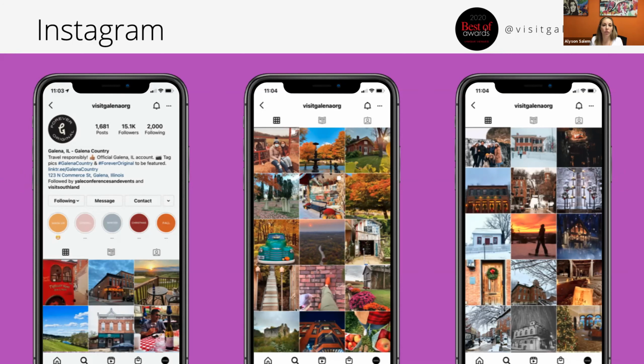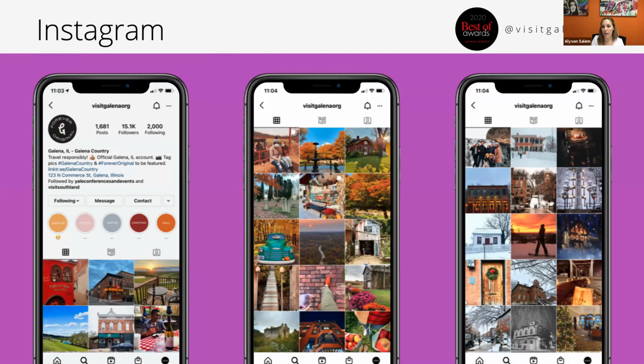And I think they have so many amazing photos. One of the things that they do amazingly is they tell people to use those hashtags Galena Country and Forever Original when people are out exploring Galena, Illinois. So people will tag them in their posts and then they reshare them on their social channels, which is one of the ways that they have such amazing photography on here. And they do it in a really smart way.